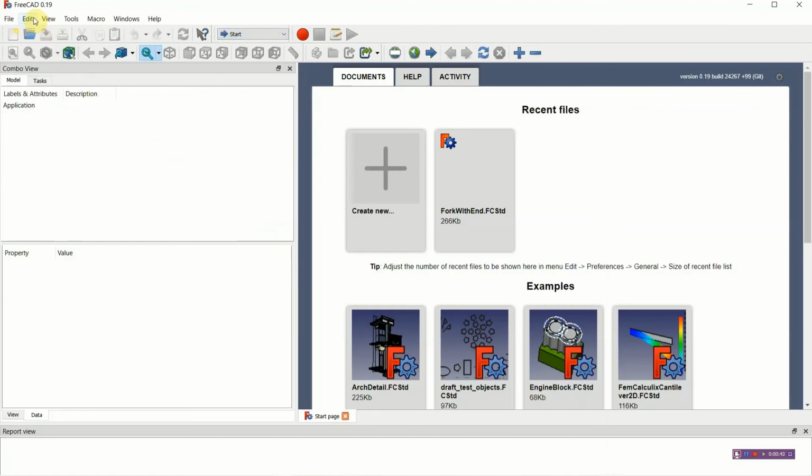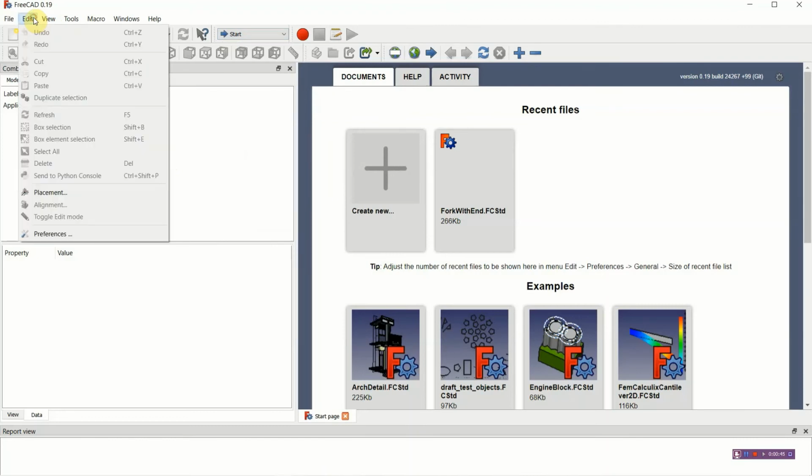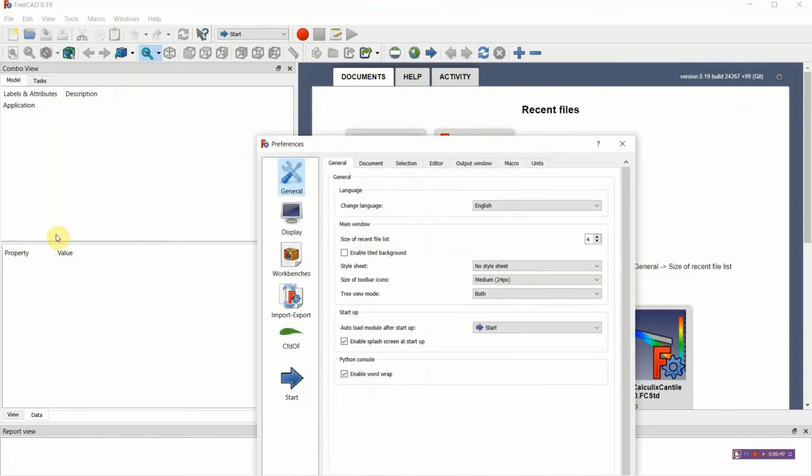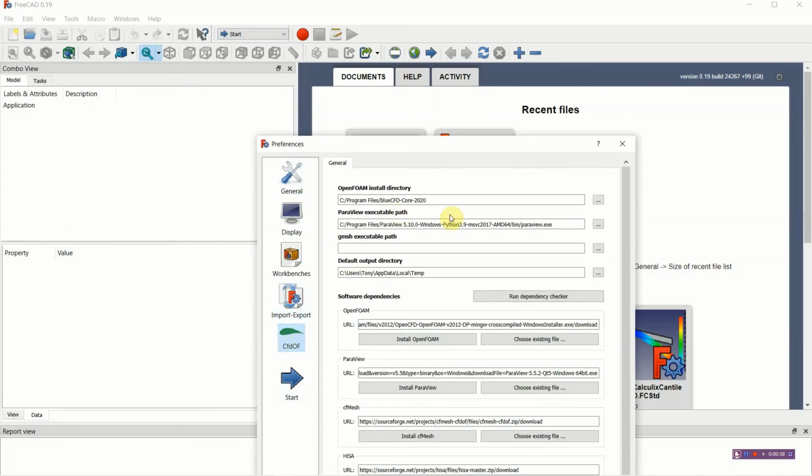If you had installed those workbenches, you should have also been in this panel here, which is the edit preferences. You will have seen this CFD OpenFOAM, and here you will have given the directory for the OpenFOAM and the location of the executable for ParaView.